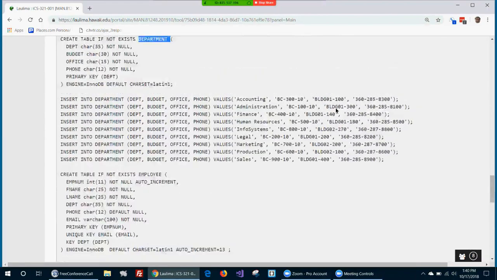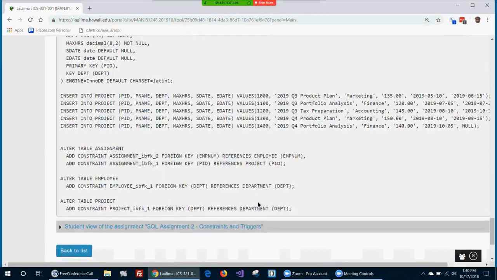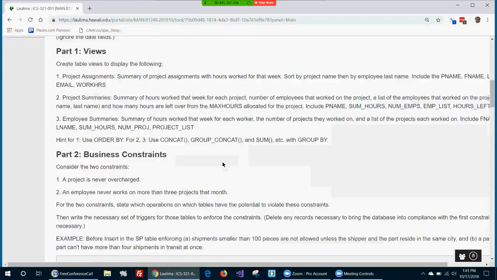And so you can just copy and paste this into an SQL window. After you create a database called WPC, go to the SQL window, copy this in, and then you'll have your database, constraints and all, foreign key constraints and all.